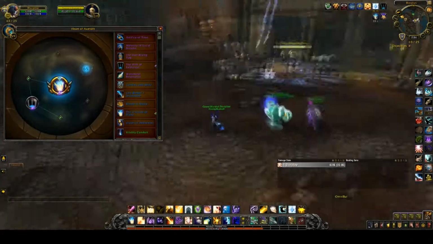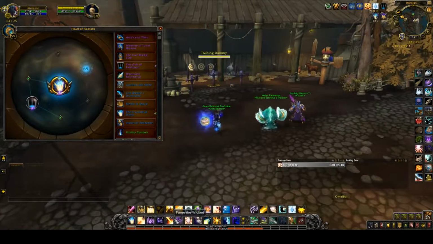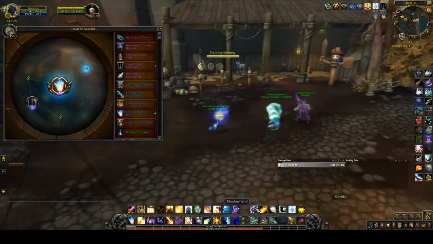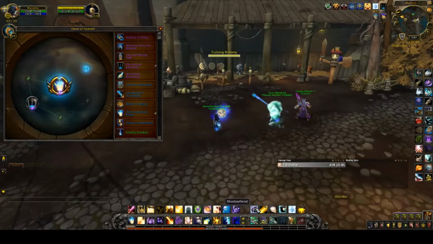Alright, now for the burst phase, you're going to want to start with a Schism into a Solace. You're going to want to make sure Purge the Wicked is up, but then you want to do a Smite and Penance at the same time, follow it up by Concentrated Flame. Always make sure your Shadow Fiend is on them at the beginning of this burst if you're trying to do the most damage. And let's show you what it looks like. Here we go.